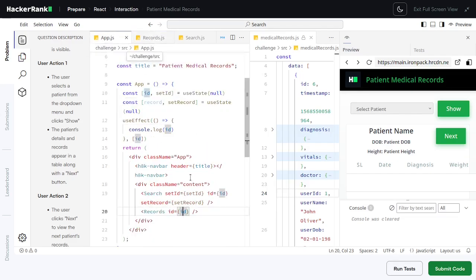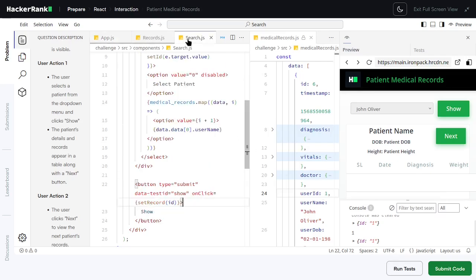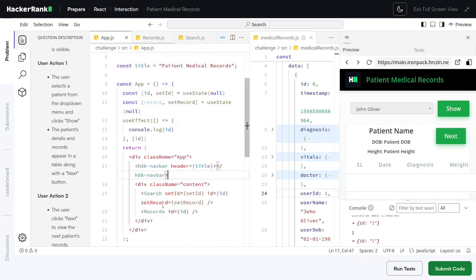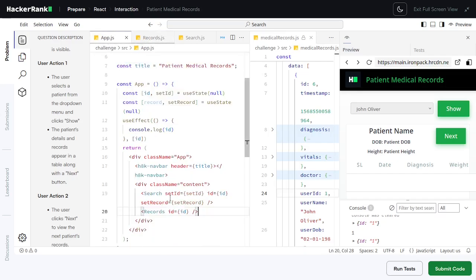And then if we trigger something from the search, let's select defer, and then since we already declared the useEffect right here of the console.log of the props, and that takes the props as a dependency, and then for the records using the props that pass from the records ID right here, the props acts as the main object of the ID or set ID.